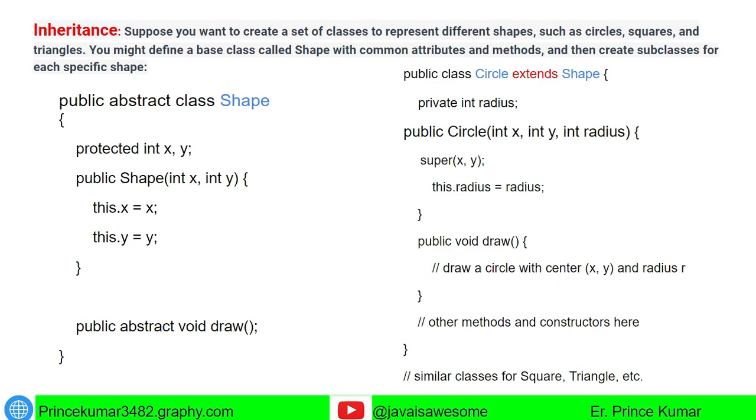So as of now you understood what encapsulation is, what inheritance is, how we can work on that, what types of inheritance are available in Java, what the use of OOPs is, and how we can work with OOPs. A little bit we understood. In the next video we will discuss what single inheritance is, what multi-level inheritance is, each and everything with examples, and I am going to cover each and everything.